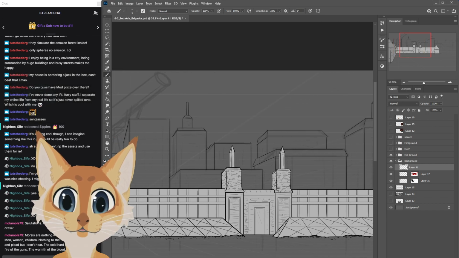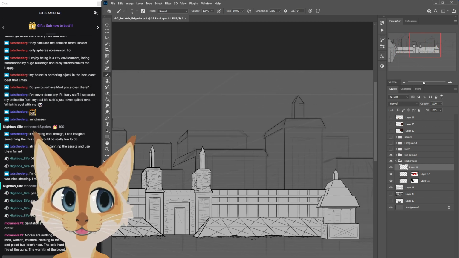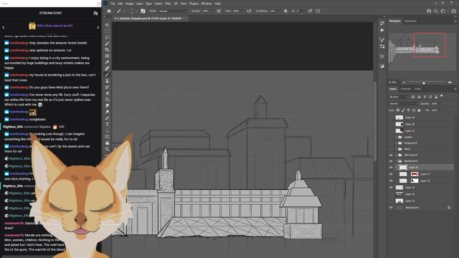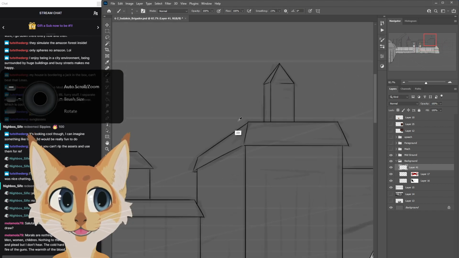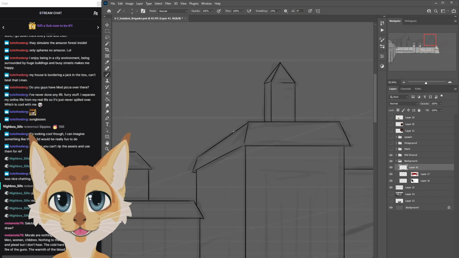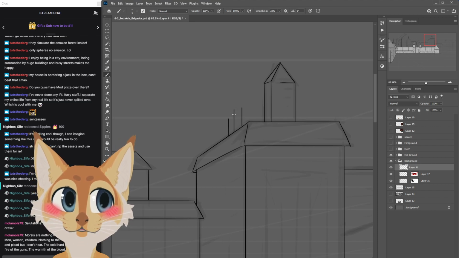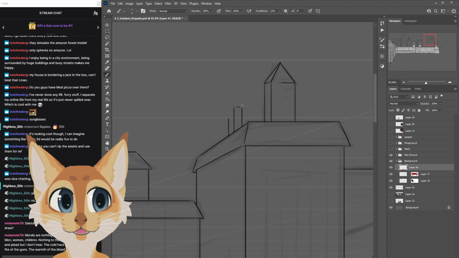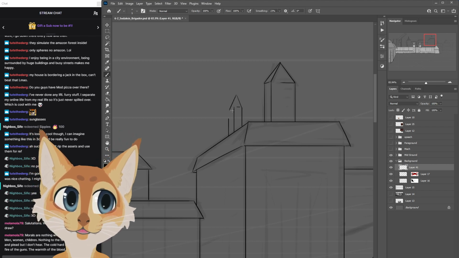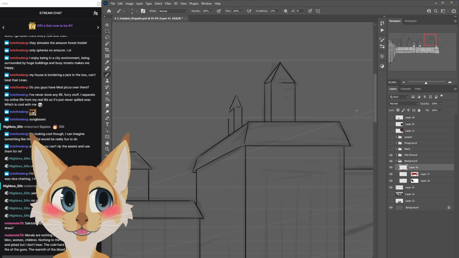Got these buildings. Those are all good. That one's good. I think I want to do a secondary spike back here, because this one just feels very front forward. It feels like the back should have one too. So let me just get a little spike up here. This should be about that angle maybe.